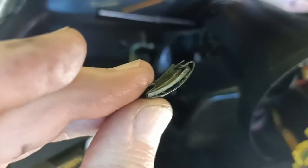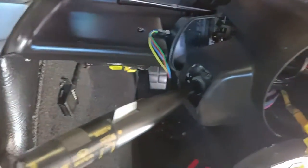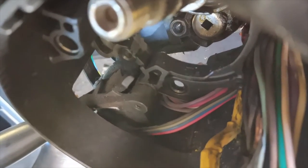So that's the problem. Still got to work out how to actually get, you can sort of see that broken section just in there. If I take my finger away, try and focus on that, you can see just in there, that's where that part has broken off. So I'll keep persevering and try to work out how to get this bit off.